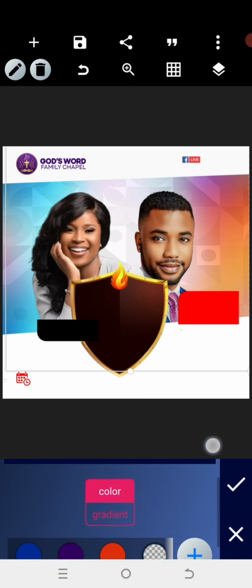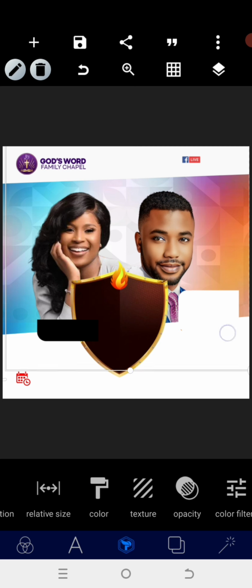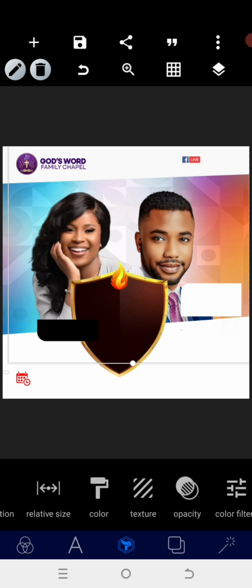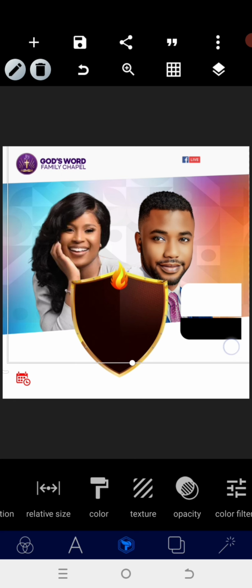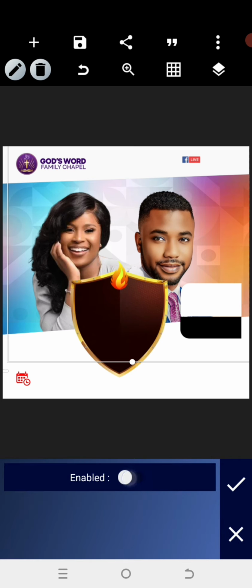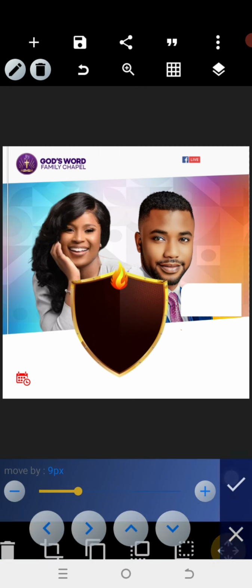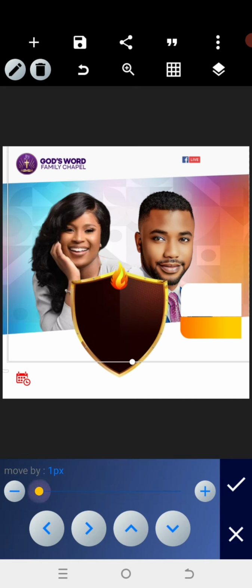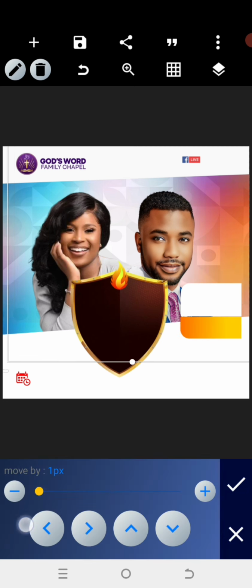I'll first of all go to this area and turn this to white, so I have to shift it away from the white area, while I go to this area and position this around here. After positioning, go to the color, change the color like this, give it a different color, then bring it to the front. Just adjust it a little bit to make sure that it actually rhymes. Okay.